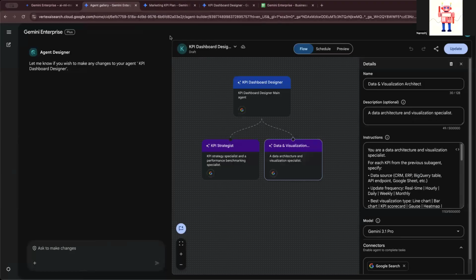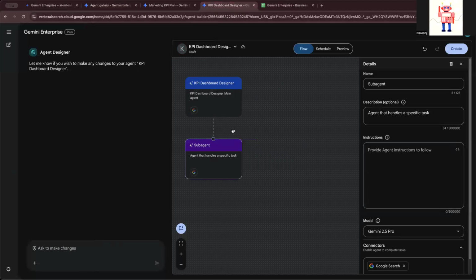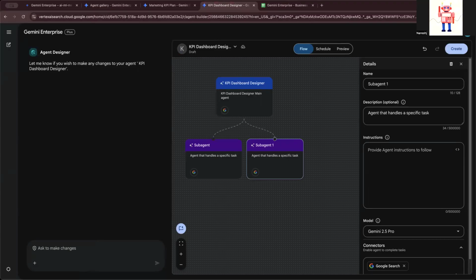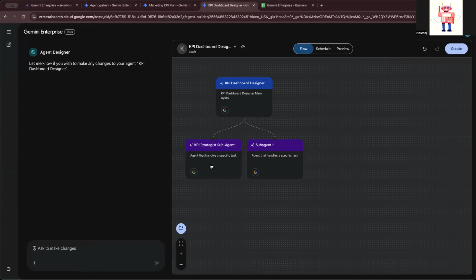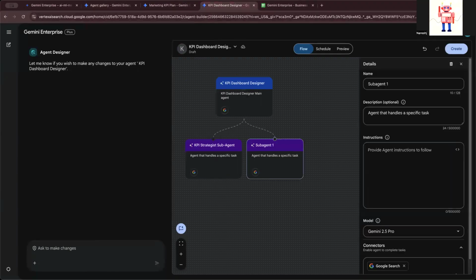In the interest of time, I'm going to show you how quickly you can add sub-agents. You got the two sub-agents, and then the first one, you're going to write the KPI strategist sub-agent here. There you go. And the second one would be your data visualization, and quickly copy paste the entire detail.